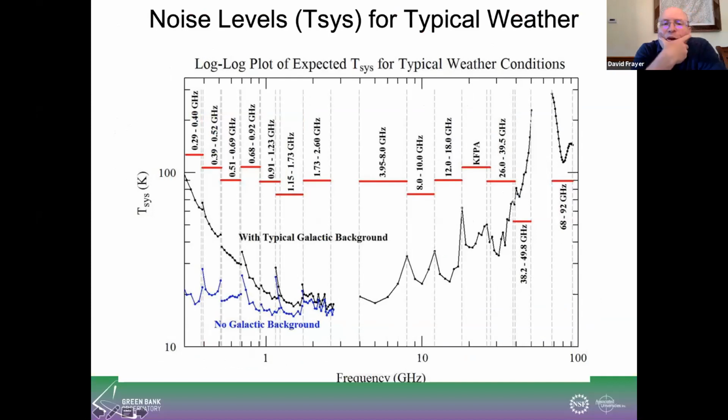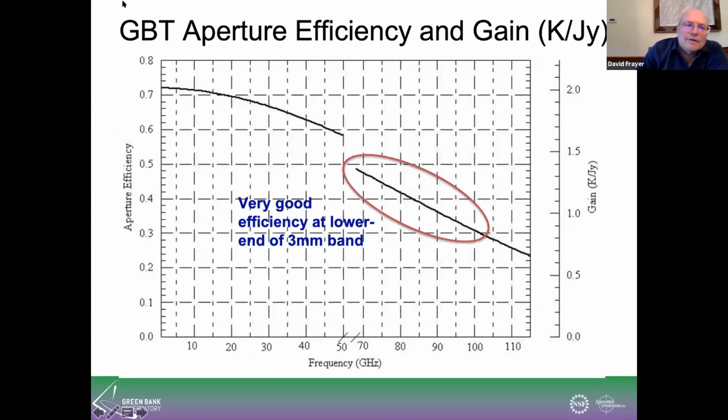And our aperture efficiency, basically at low frequency, it's basically a perfect telescope in the sense that the feeds are designed to only have a 71% efficiency. And by maintaining the active surface, the goal is to keep this as high as possible over here. If we have a bad surface, this would stay up high, but this would go way down here. And that's how it used to be.